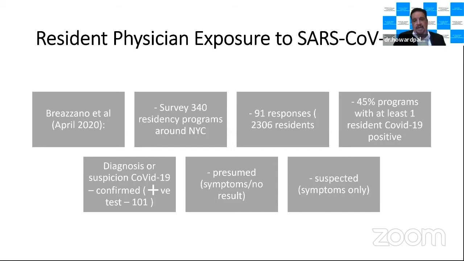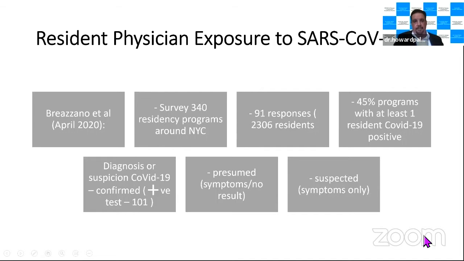They then assessed which residents had COVID-19 infection according to three criteria. Either they were COVID positive on PCR testing and had symptoms in which there was no doubt about the infection. A second group was presumed to have COVID-19 infection, who had marked symptoms but were still awaiting results of COVID-19 testing. And a third group was suspected of having the infection because of their symptomatology.